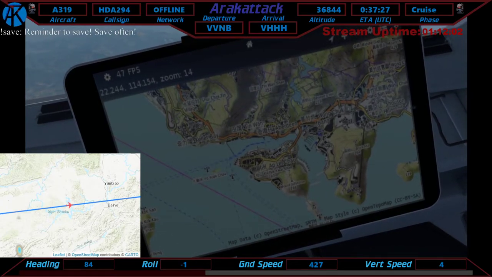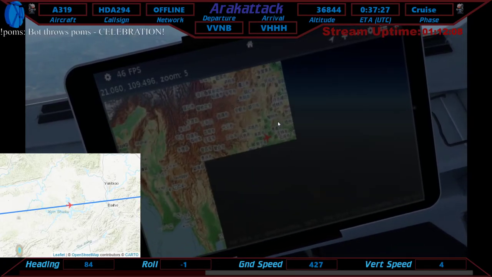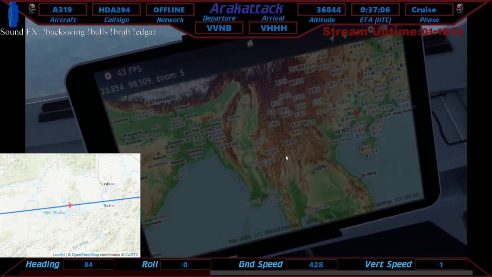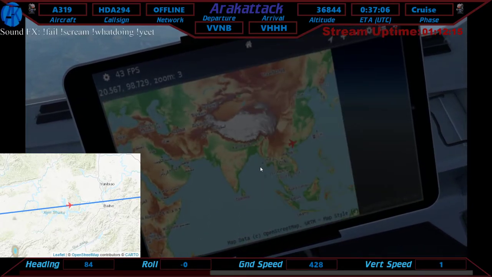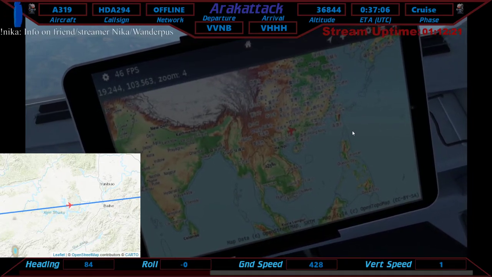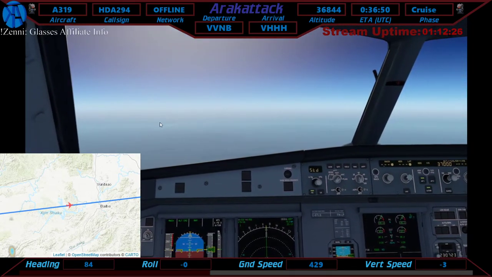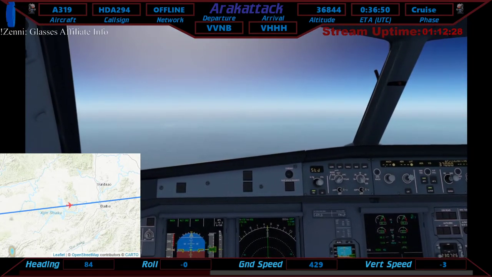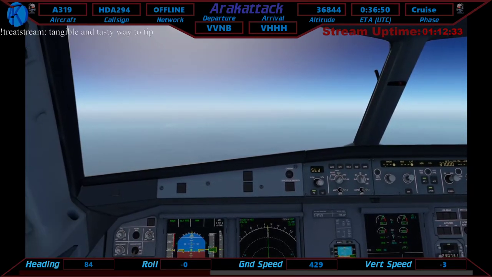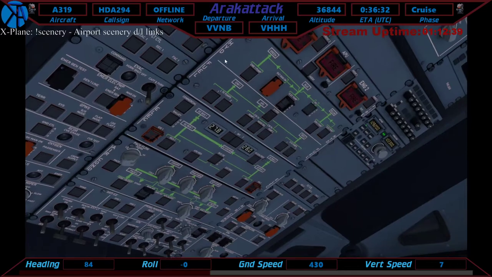Actually, you know what? We don't need this. Where did we come from? I'm gonna be honest, I am terrible at geography. I have no idea where exactly we came from. And then I'm gonna go ahead and transition this to take away that map. And we are back to full screen with the simulator.